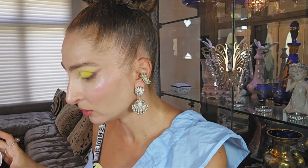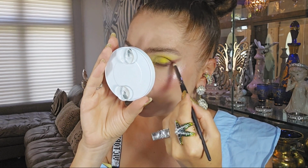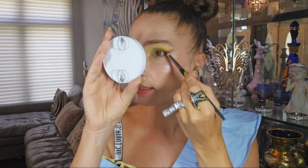I'm just going to apply it like a liner, and this will be a very uncomplicated look if you want to do just 3 colors and go. Even if you want to leave it like this as a matte, it's also beautiful. But you know, I love my special shades. Look how nice it is. So I was really right. I'm going for my lower lash, a little bit of the same color on my lower lash like that. And we have to see how long this is going to stay. I'm going to give you the full opinion, of course, but I can tell you that I already like working with these mattes. Nice look.